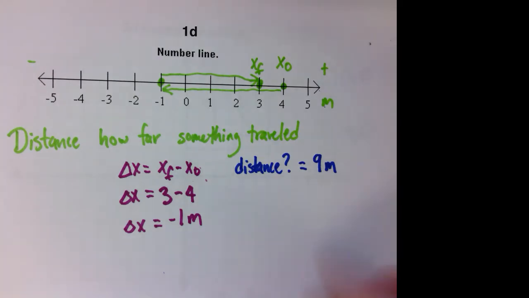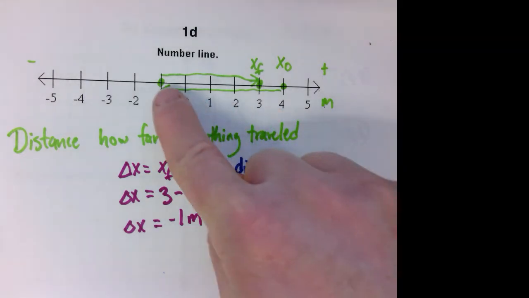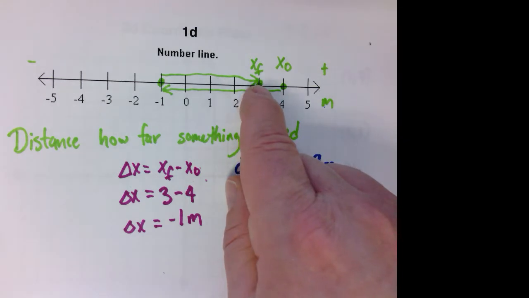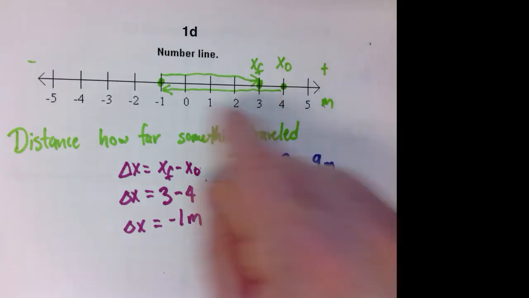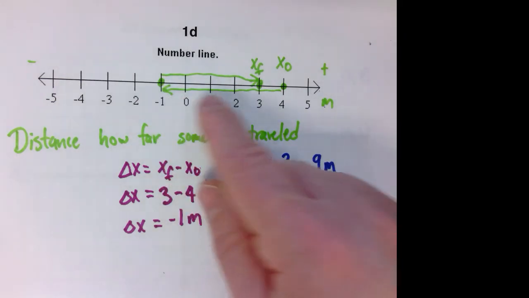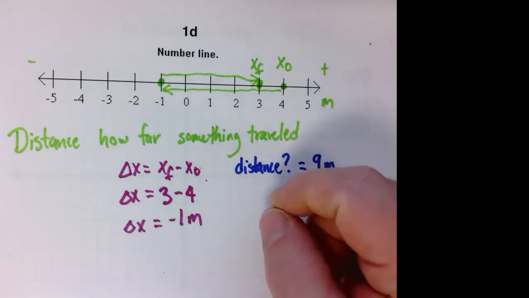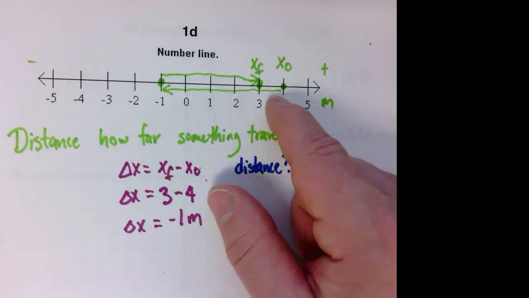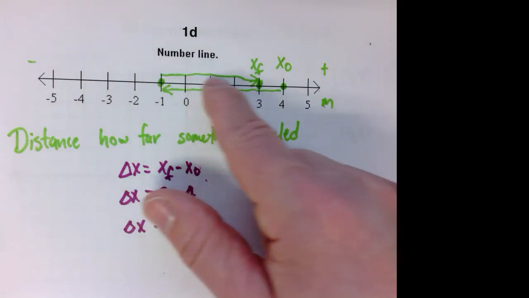We have an object starting here at an initial position of plus 4. We see it moves to this location, negative 1, and ends up at a position of 3. So we can see its position was 4, then its position was minus 1, then its final position, resting place, was 3. So those are the positions. The displacements, in this case here, the first displacement was negative 5, then it was positive 4.